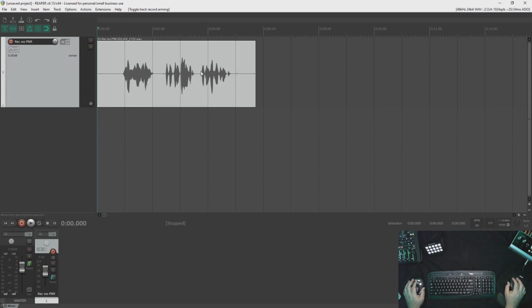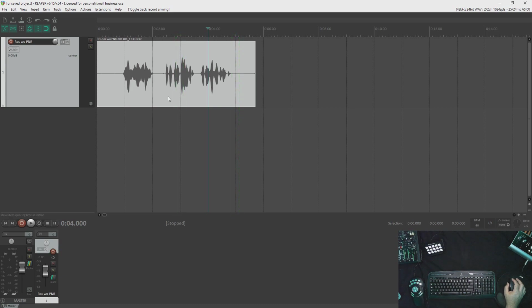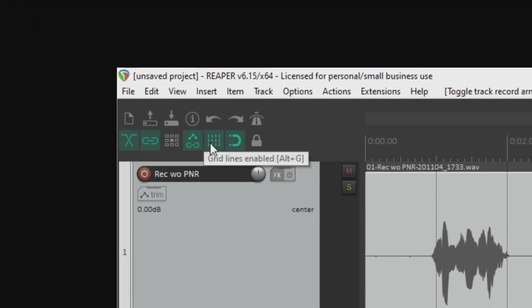And so I made that mistake. And I want the cursor right about here at the end of the last known good so that I can record the pickup. But I can't get my cursor there simply by clicking because of these vertical dotted lines, collectively known as the grid. For music, it's a wonderful thing. For VO, it's a nuisance. So you really want to take that grid out. And the way that we do this is by going to the icon toolbar and clicking on this button.